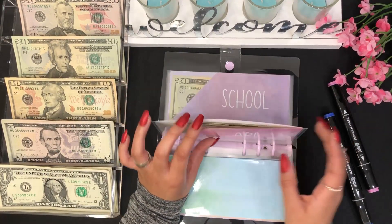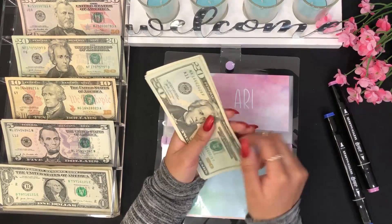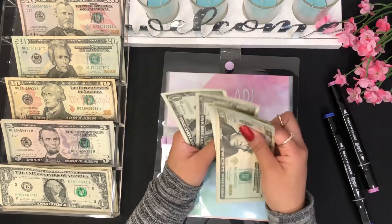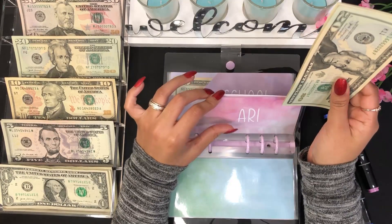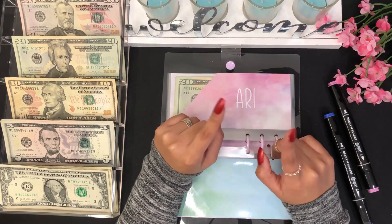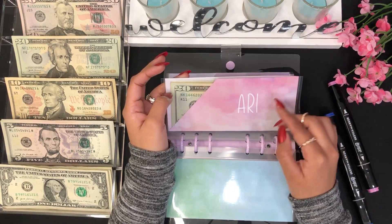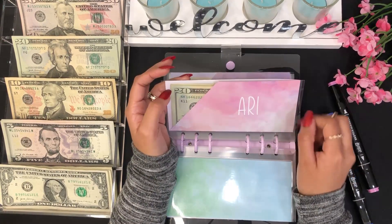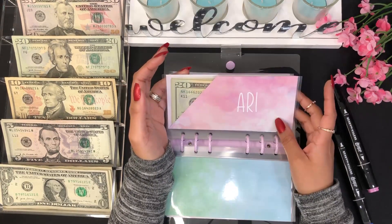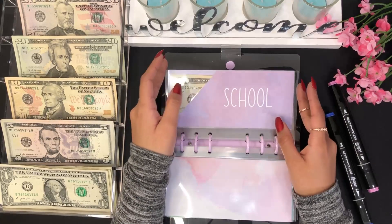Next I have my Addy envelope and I will be giving myself two dollars. So now I should have $55 — $20, $40, $45, $50, $51, $52, $53, $54, and $55. This is for whatever I want to buy myself. I did purchase something off Amazon — a nail powder tip kit, I think that's what it's called. I'll be stuffing this money at the end of the month to pay myself back since I bought it with my card. It was around $30.